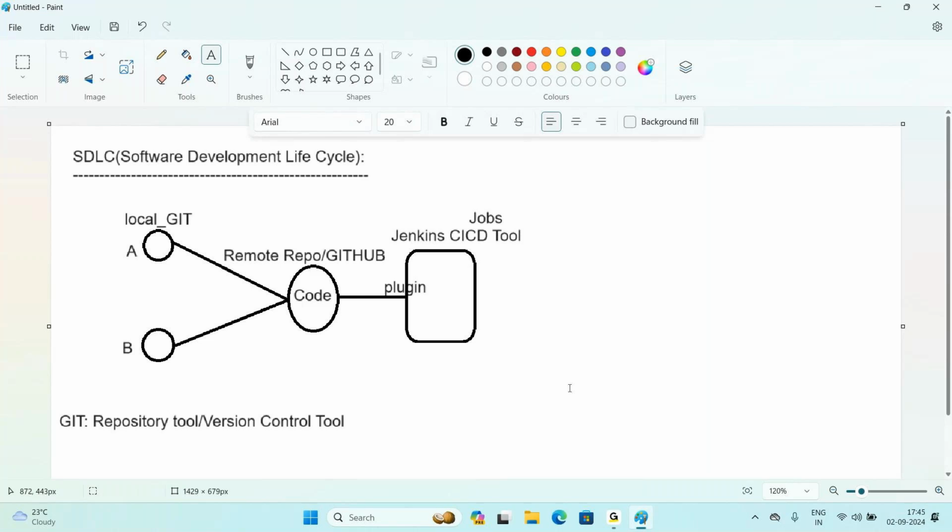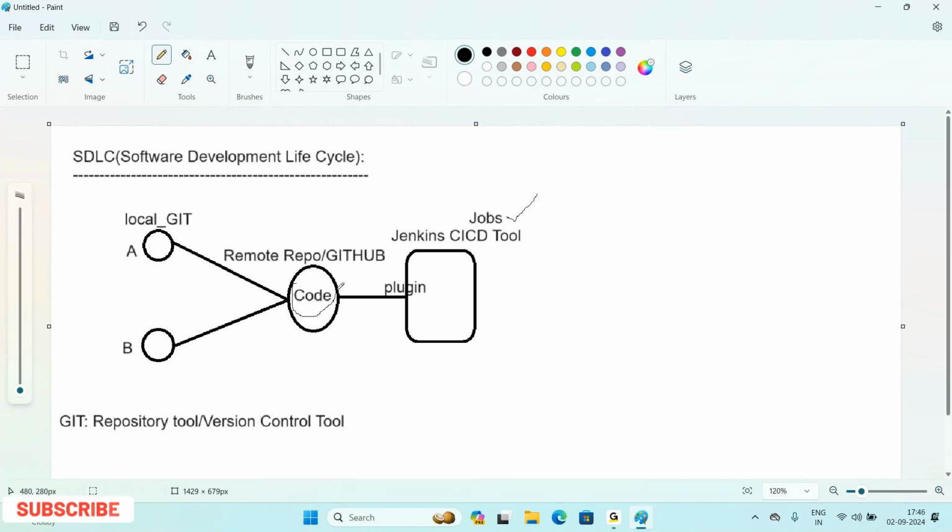Normally, if you want to push the code, pull the code, or merge the code, we don't do it manually. Creating a job provides that functionality, right? For example, my code is available in GitHub, developed by the developer. I want to pull this code from GitHub to Jenkins. For that, I create a job and run the job. I trigger the job, and the code will be pulled from GitHub to Jenkins. By using Jenkins only, we can pull the code, push the code, and deploy the code.